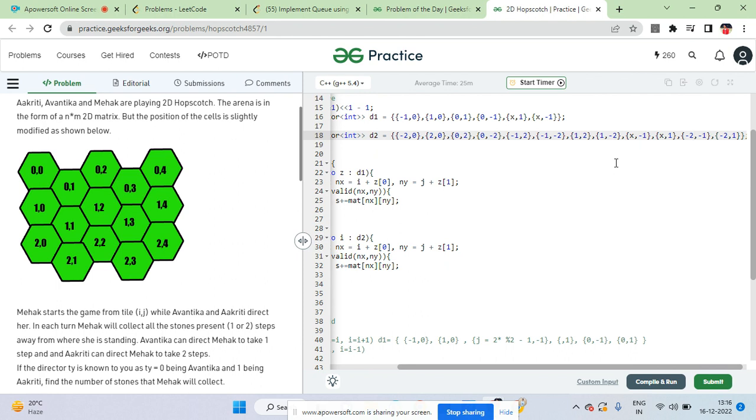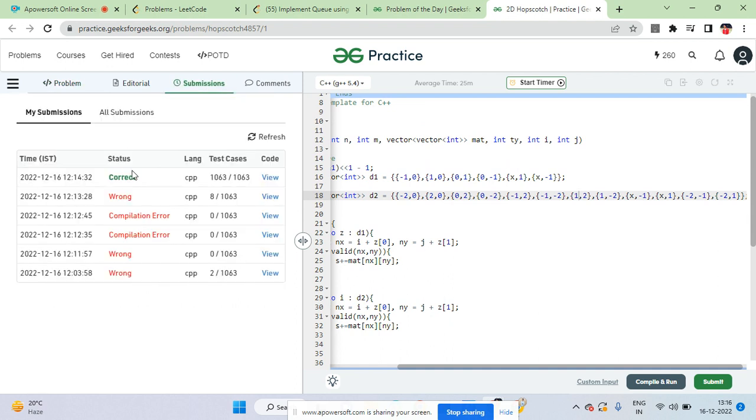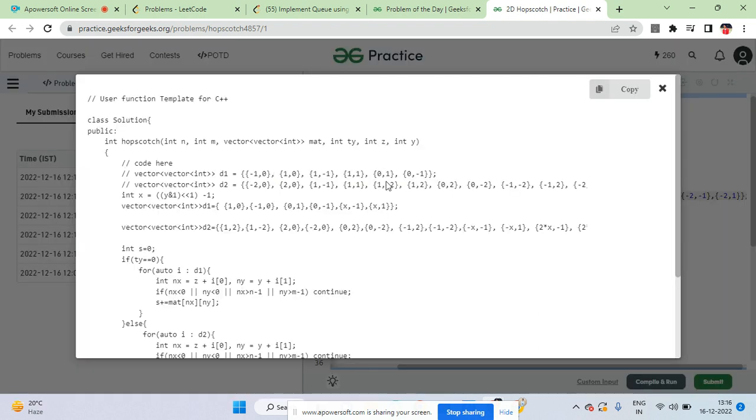What was that? 2 into x -1, something like that it was. I think over here. I need to check that, because that is the main thing.